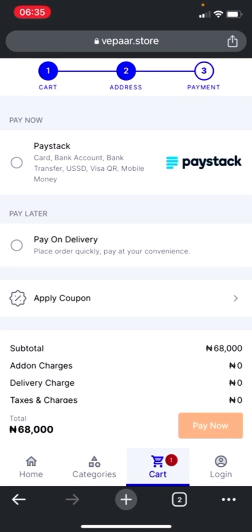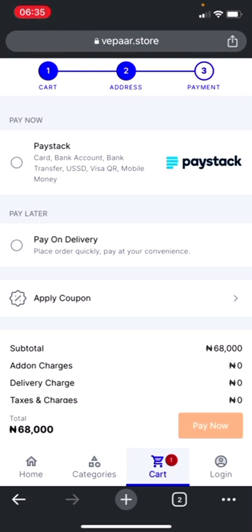Now down to our payment, you can see we have pay on delivery, and the first, you can see, is Paystack. So when you are done with Flutterwave, you see the three payment methods: Flutterwave, Paystack, and pay on delivery.